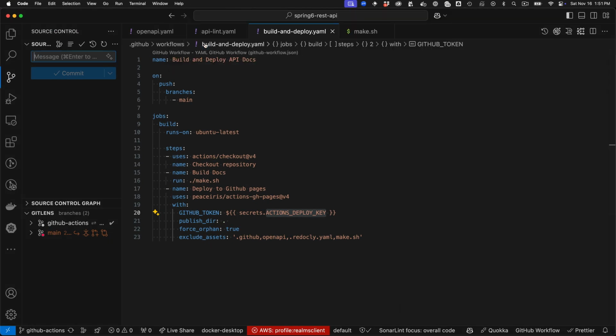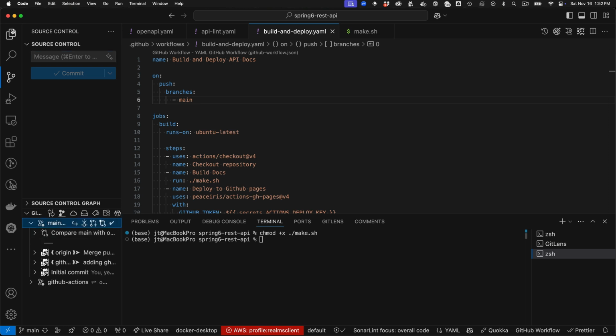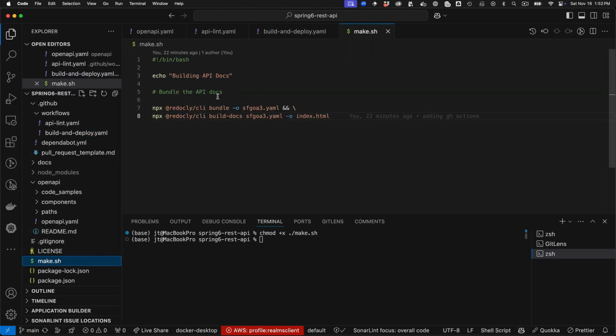So I'm going to pull the changes because we merged that branch, and then let's go and check that out. And I'm going to open up a terminal. Doesn't always pick it up. The file permissions don't seem to get picked up, but we did need to change that file permission. So I'm going to make a white space change to this.